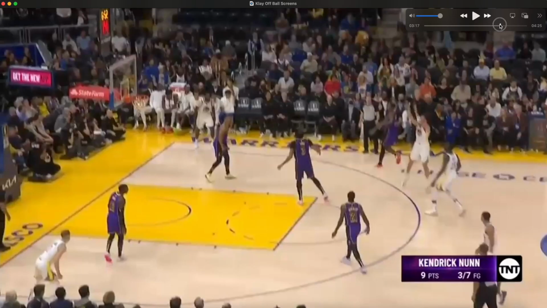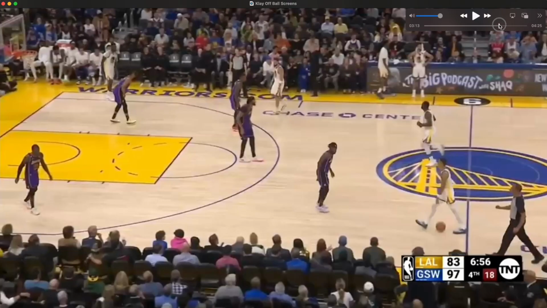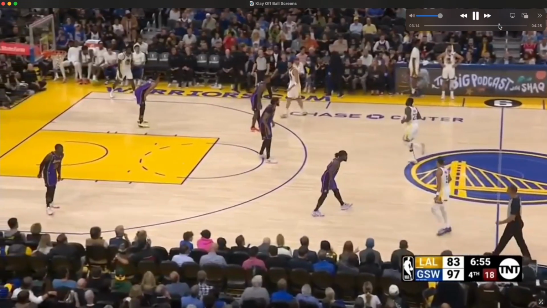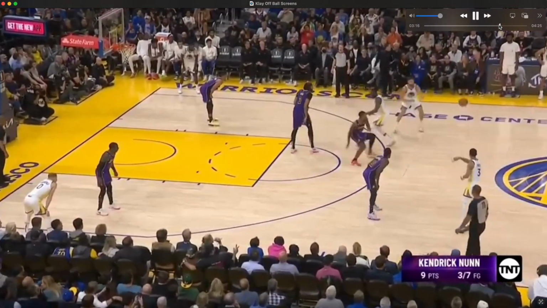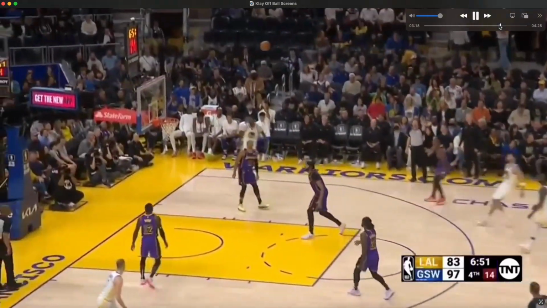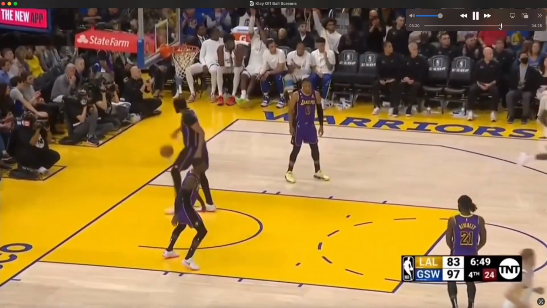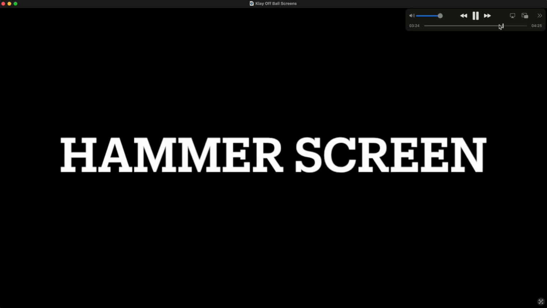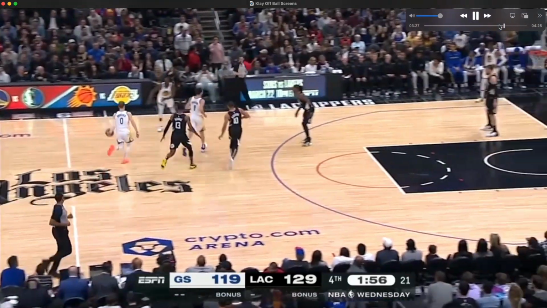I think the other thing too that we can look at here is his change of pace on these screens. He's slow to fast, even setting up his screen. So he's walking into it, then boom, he makes his cut to be able to just throw that defender off and catch him off guard, and even just free himself up for an extra second to be able to open up. Now, these last two are a little bit more offsets.